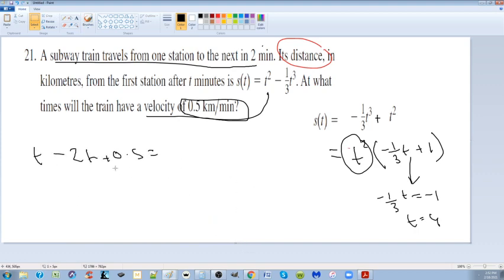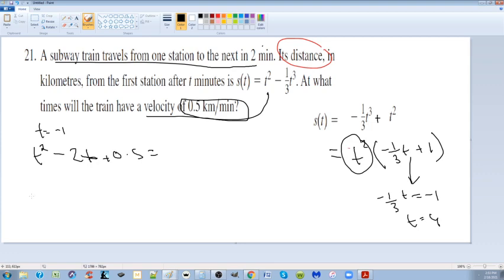We can use substitution. For instance, we can say, let's test out t is equal to 1. We get 1 minus 2 plus 0.05. Does that equal 0? No. And we can say minus 1. We get minus 1 plus 2 plus 0.05. No. And we can say, oh, wait, I forgot one here, didn't I? Was it minus? No, it was plus because I moved everything to the same side. Yeah, minus 2t. Yeah, got it.